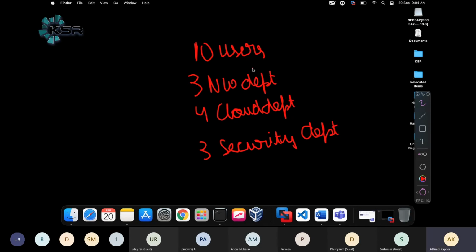Obviously for those 10 users there will be user IDs. But in order to efficiently manage my Linux operating system, I can put them in groups according to their departments.